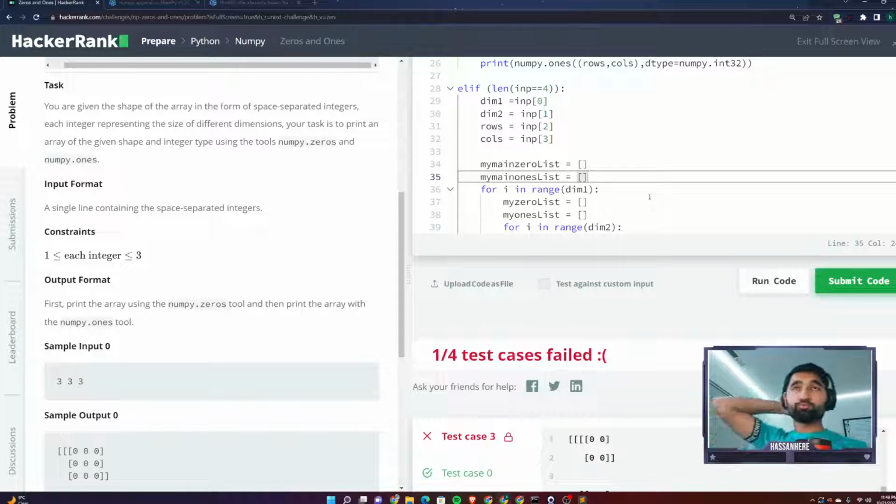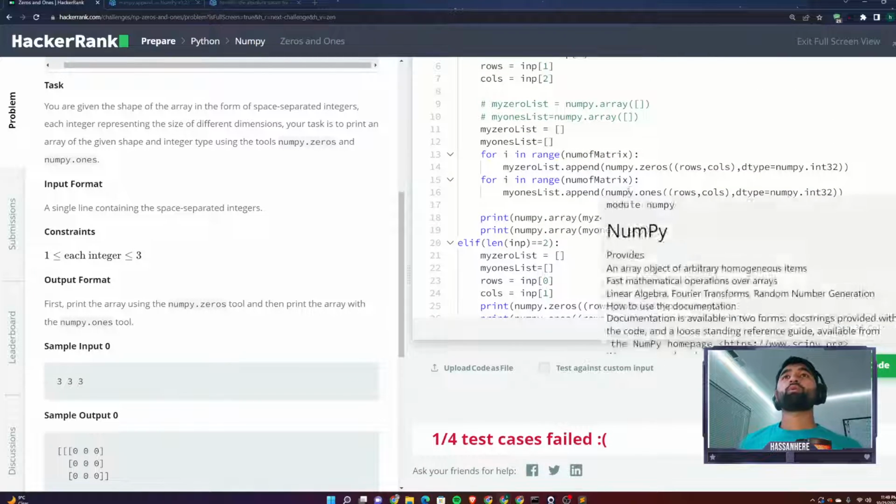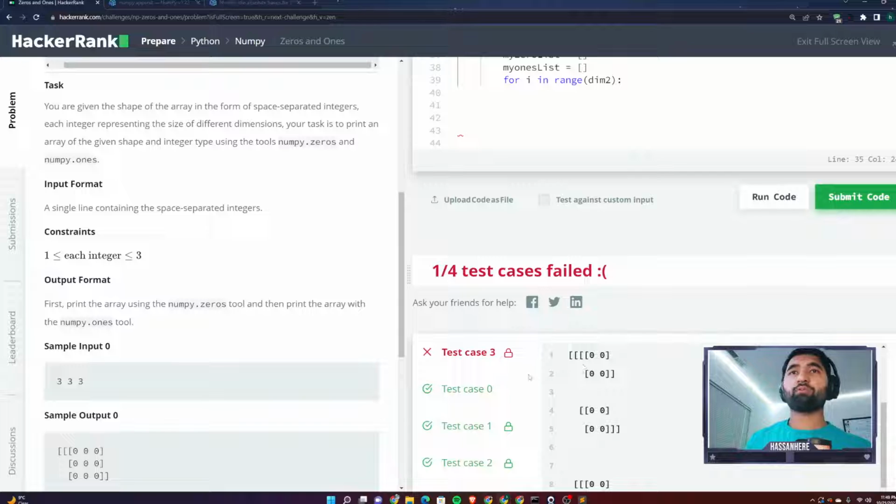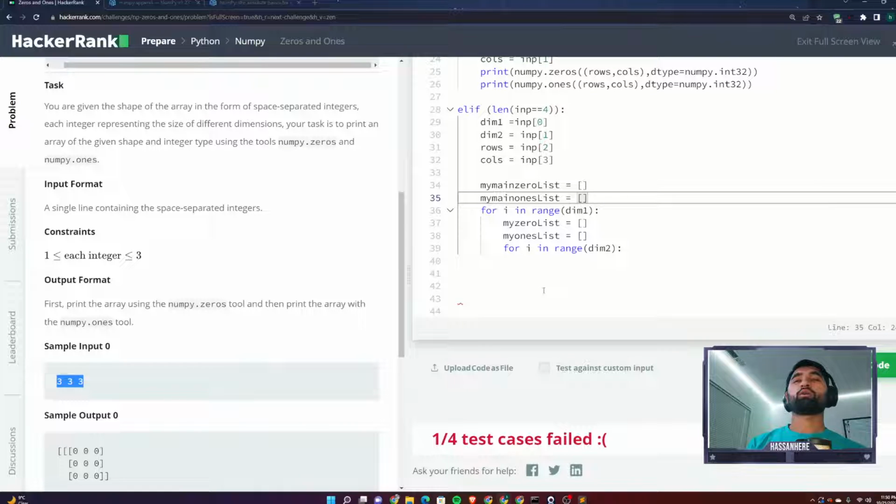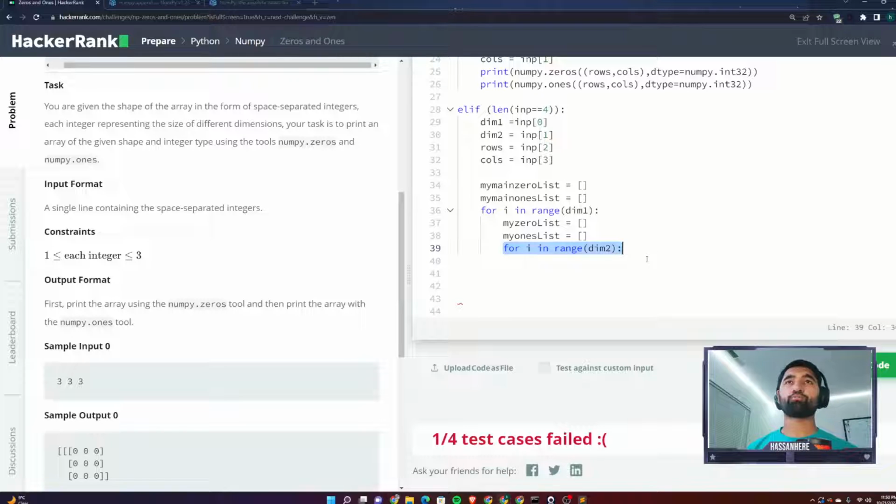Yeah. So what I just did is that, as I didn't specify over here, the input is not only 3, right? But they're also giving us multi-dimensional arrays, which I didn't know before, but now I have to solve for that too. So what essentially I'm doing over here is using two loops so that I can have a multi-dimensional array. So if we have a 2 by 2 matrix, we're gonna add that to one list, that will be a two-dimensional array, and then I'm gonna add that 2D array to one more array that will give us a three-dimensional array, right? So that's why I'm using two loops.